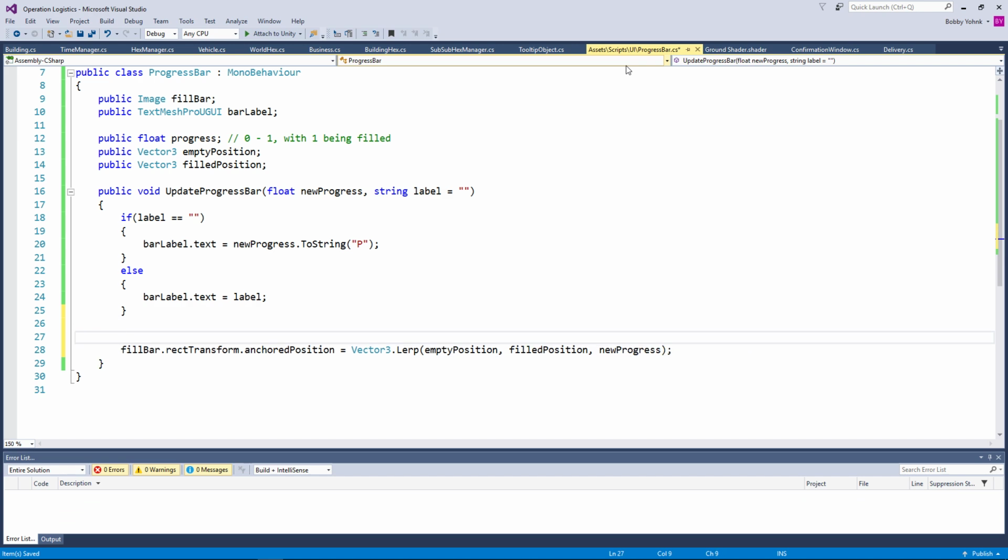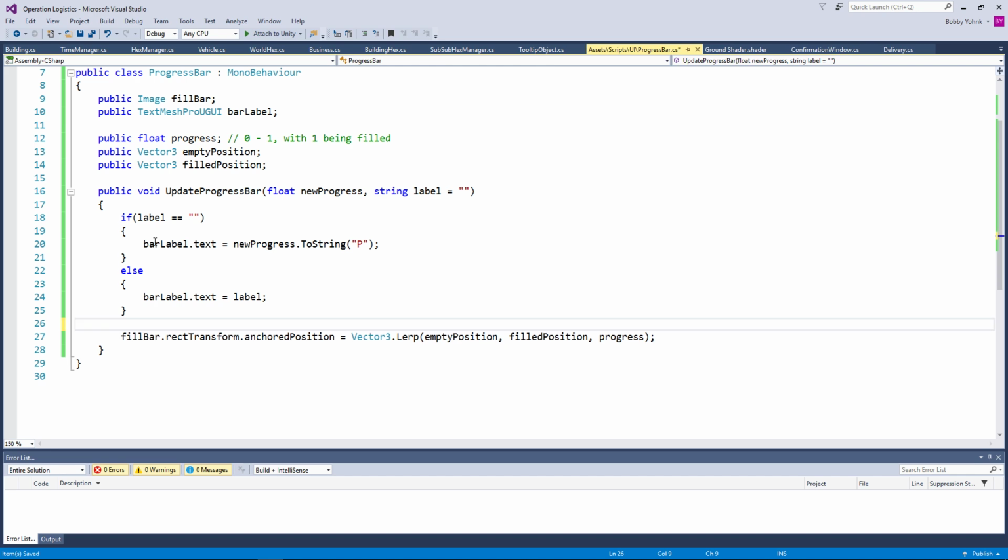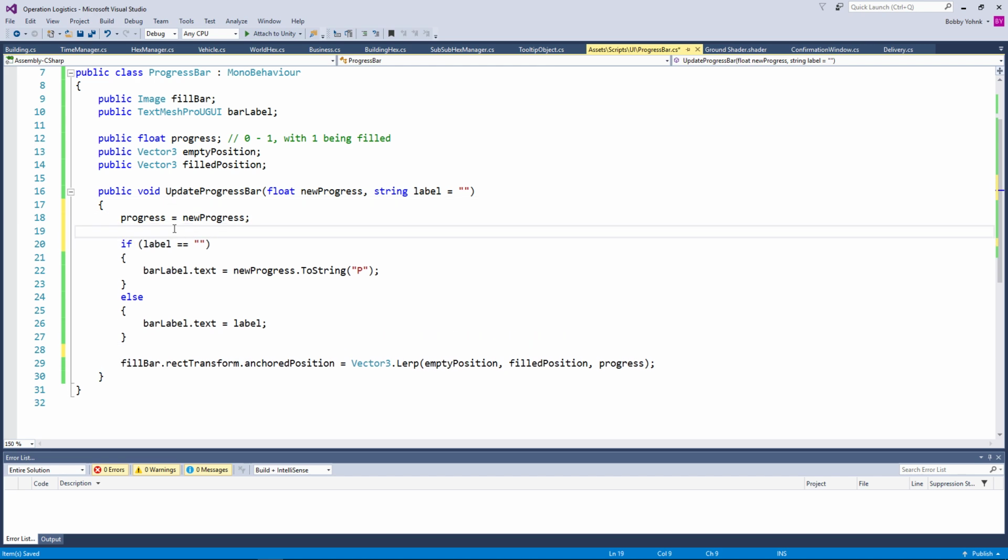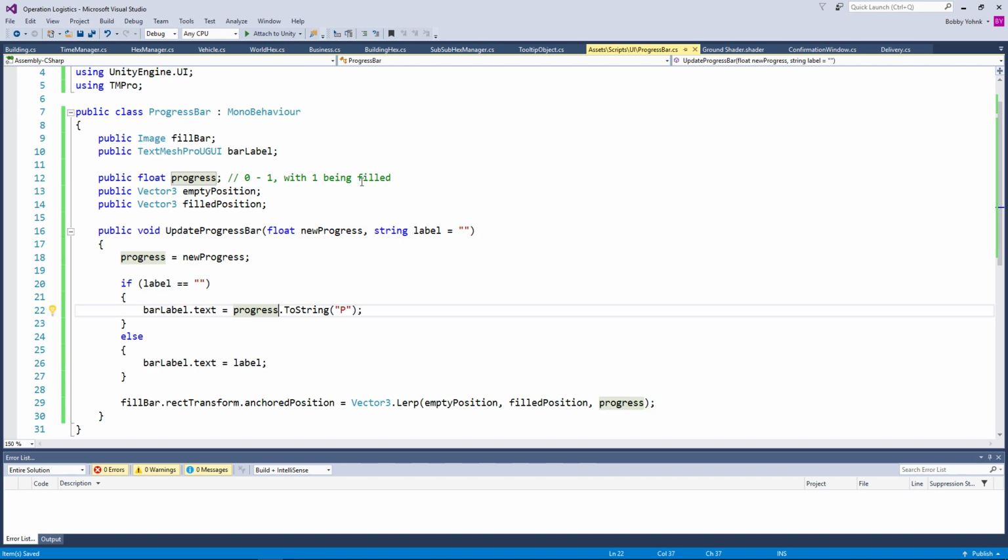And actually we can set the progress to be the new progress, and then just use progress. And we can do that up here as well, in case we want to do any transformation to new progress at some point later on down the road. But that's literally all it is right there.